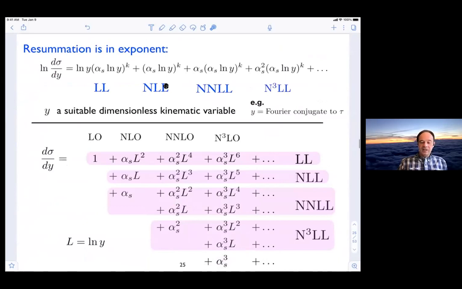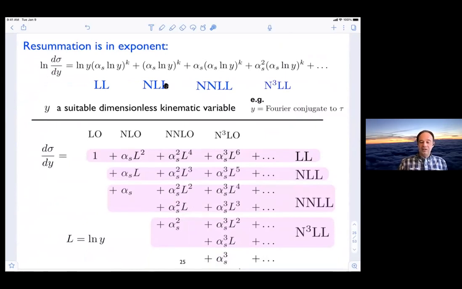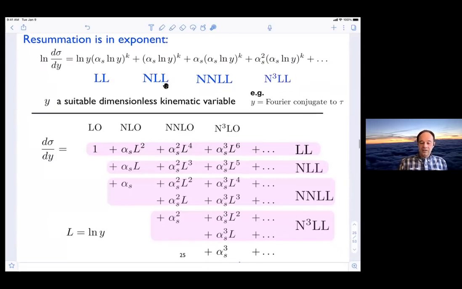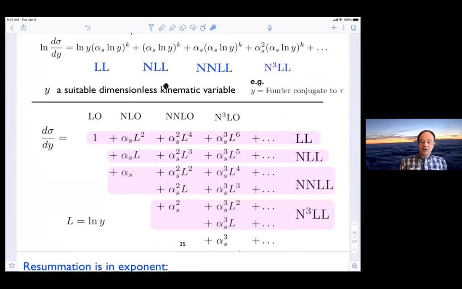All right, so I kind of said these things. The exponentiation is in the exponent, and if you go to higher orders, you're basically adding powers of alpha s in the exponent. And people have gone up to next-to-next-to-next-to-leading log order, so quite high order. So large towers of logarithms can be summed, and as I mentioned, it's important to sum them because they show up as double logarithms. When you expand out, for example, the exponential, you're going to get a series of double logarithms in the cross section.